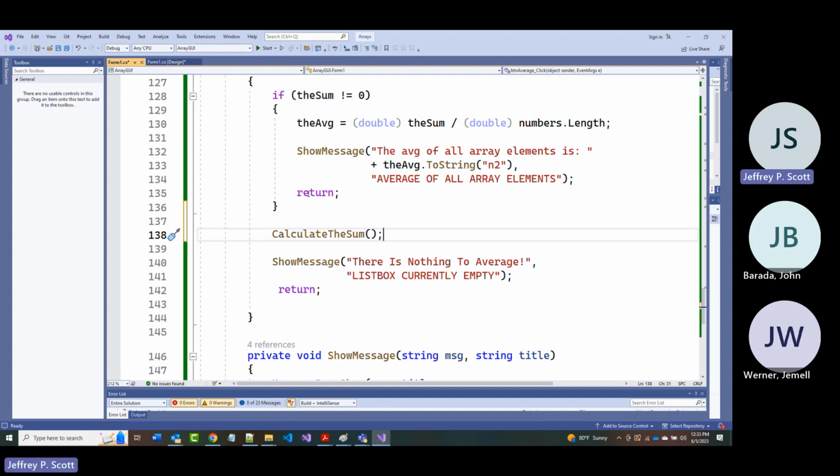Well, first of all, one thing that we might want to do is to figure this out, because now if it was empty and we call calculate the sum, now there is something. The sum isn't 0. So we could come in here and say if the sum is not equal to 0, just do this right away.